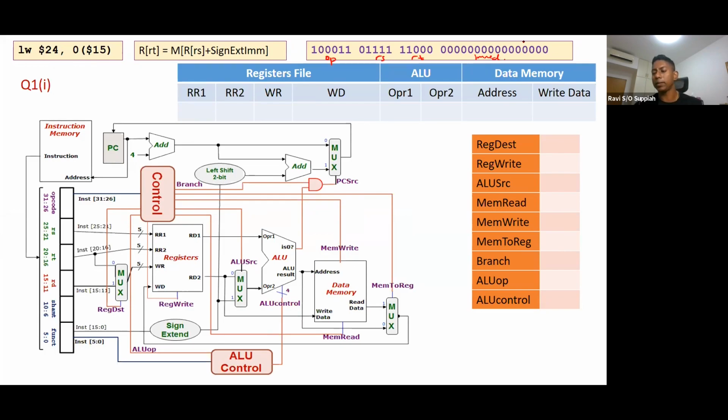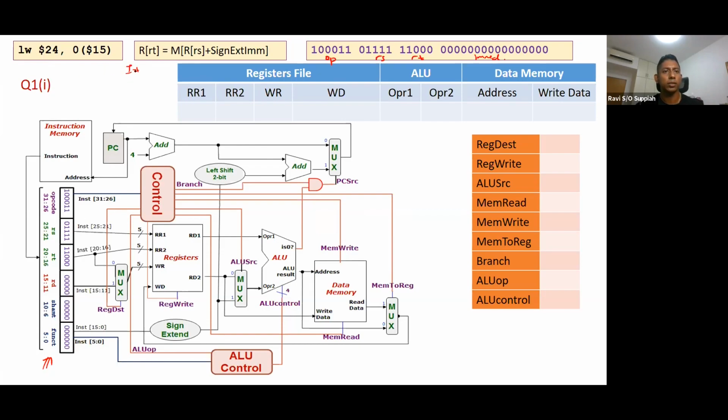The first step that you must be able to do, which we have covered in earlier lectures, is given an instruction, translate that instruction into ones and zeros, into the actual machine code. Once that is done, you can take this entire 32 bits and fill out the opcode, the RS, RT, and so on. In this case, this is what we call an I-type instruction.